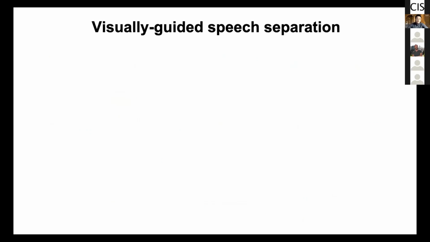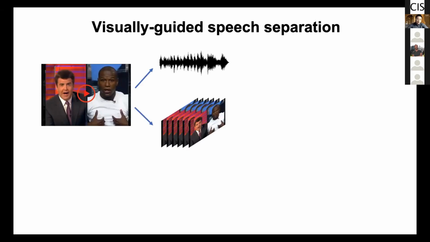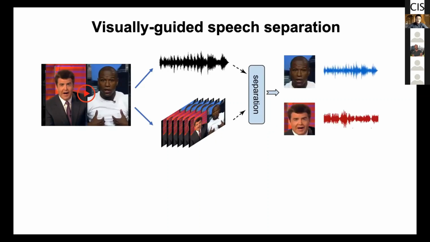So particularly, I will talk about our recent work on audio-visual speech separation as an example, and it's related to the famous cocktail party effect and also the McGurk effect Professor Hart just mentioned earlier in her talk. So we formulate this problem as visually guided speech separation. Given the video, we first split it into its audio stream and the visual stream, and then we detect the visual objects. Here, the two speakers. We use the visual information to guide the separation process to separate their voices.